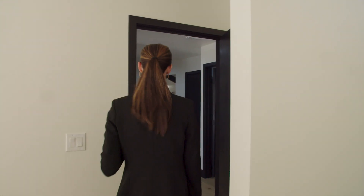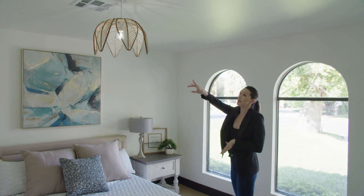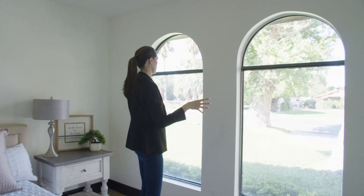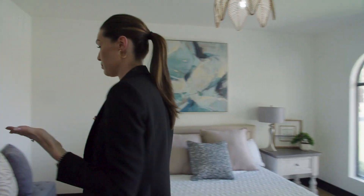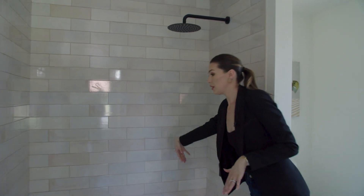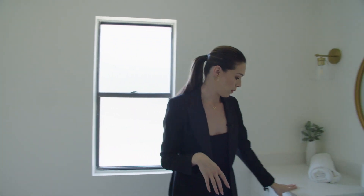We're going to go to the other side of the house and check out the other two bedrooms on this level. Over here we've got the first guest bedroom on the right side. I really like this light fixture — it's giving a kind of bohemian vibe. I love these windows at the front of the house; you get a ton of natural light with arched windows that give it that really cool Spanish architecture. Every single bedroom has a bathroom. In here the continuing Spanish tile theme continues — a little bit smaller tiles with a textured surface. This one's a little brighter, with white quartz and white cabinetry — a really nice private bathroom for your guests.